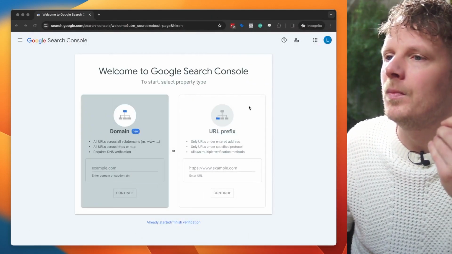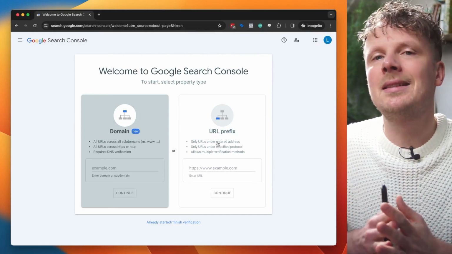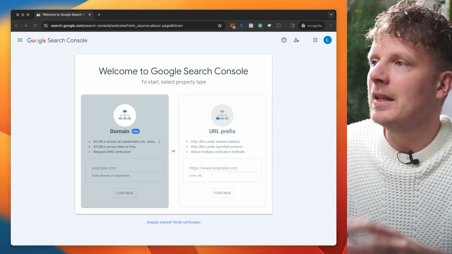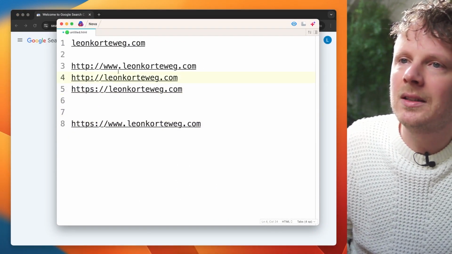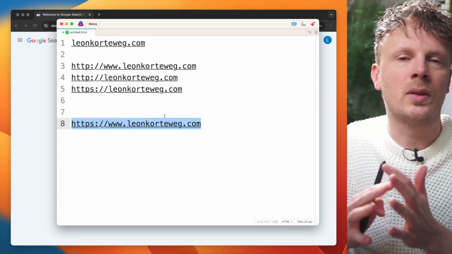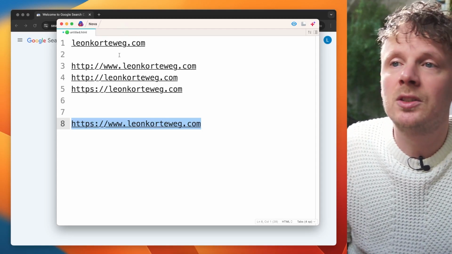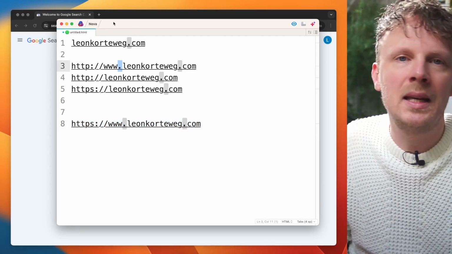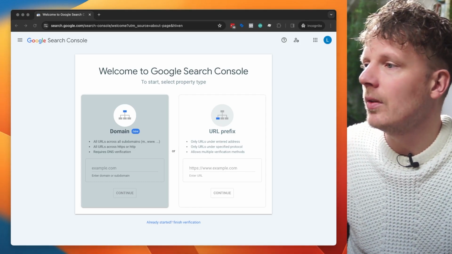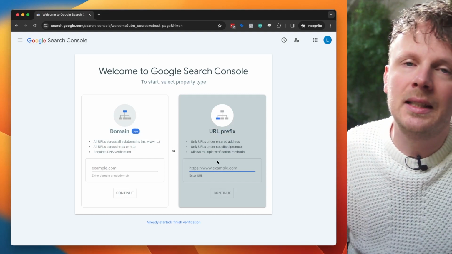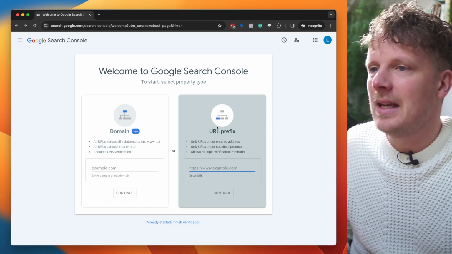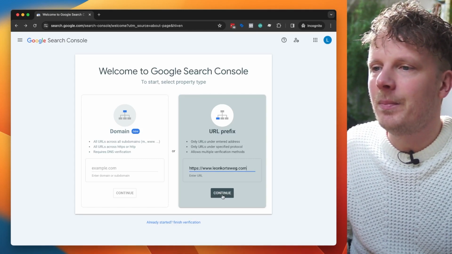So if you go the URL prefix route, you will only get the pages underneath a single domain. So this is usually okay if you have a single domain and you're just redirecting, for instance, these 3 to this one. And this is the domain that is used for your entire site and you do not have other subdomains and you're not accidentally using one of the other domain variants. Then URL prefix should be fine. This is also a little bit easier. So let's go via that route for now, and then we can go back and check the other one as well. So let's fill out our domain in the URL prefix version and press continue.